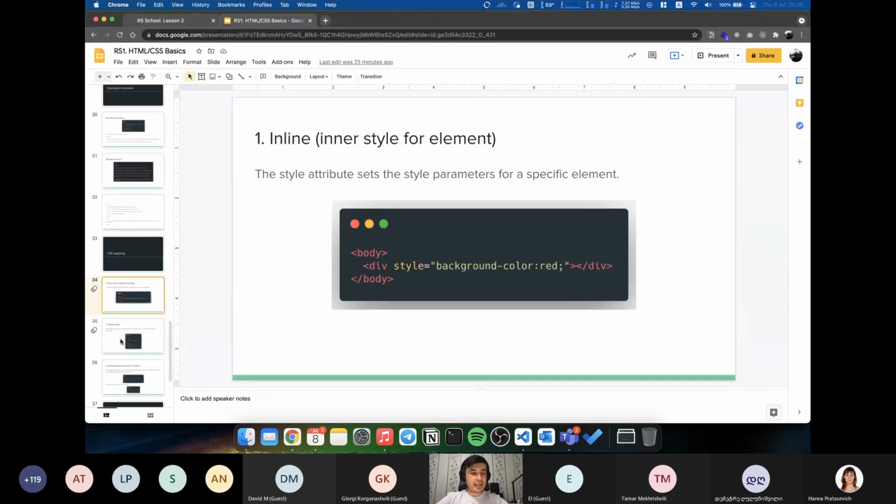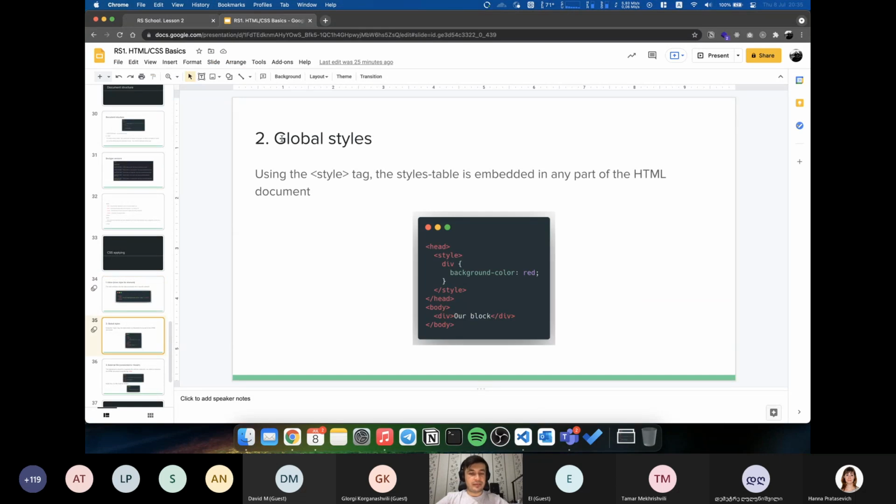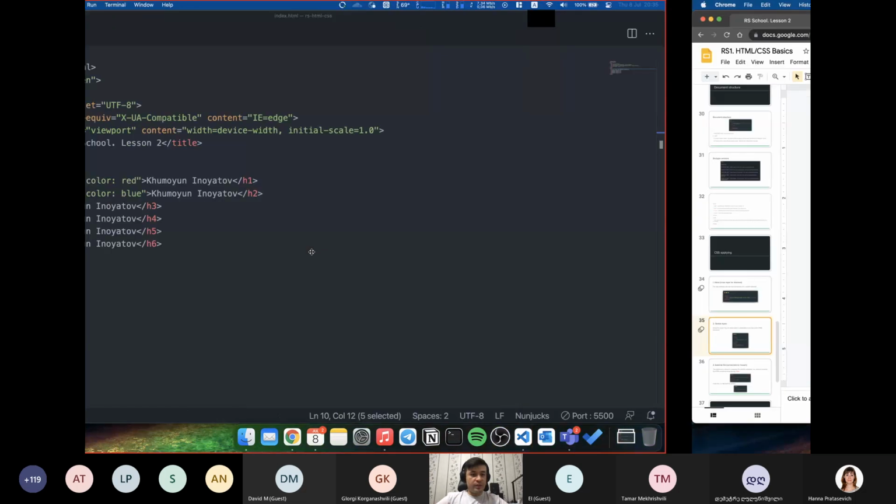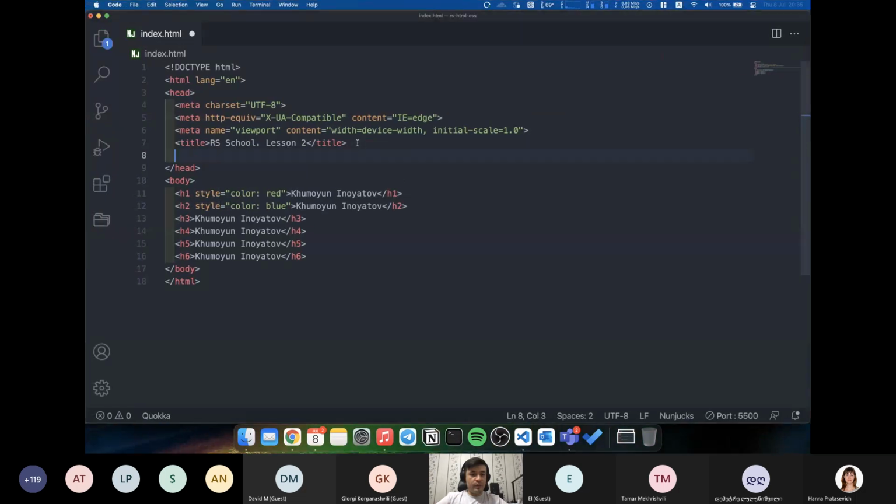And the next method is the global styles. In your HTML document's head section, you can also open a style tag.